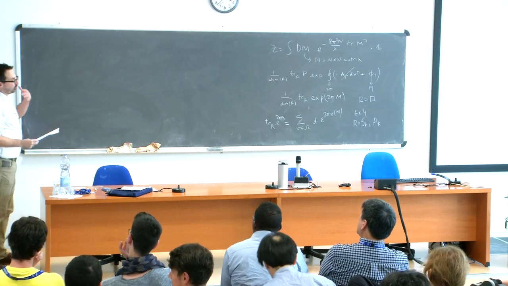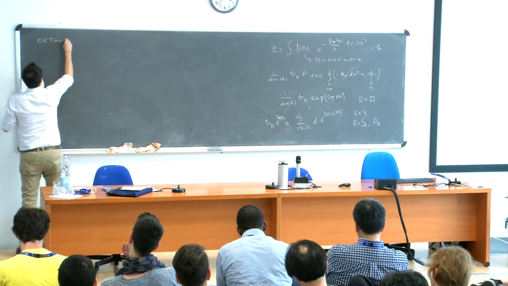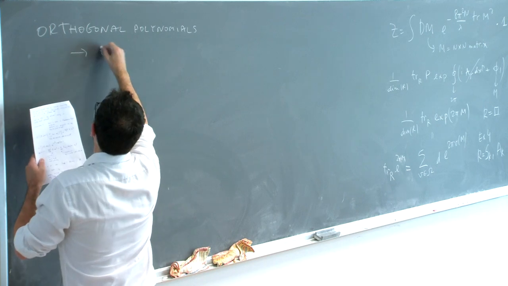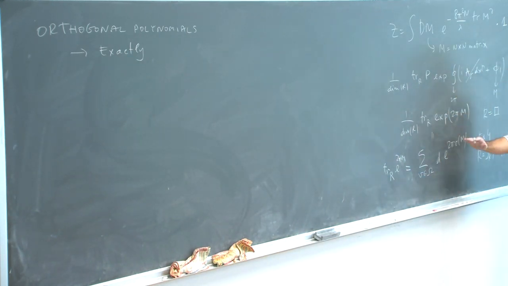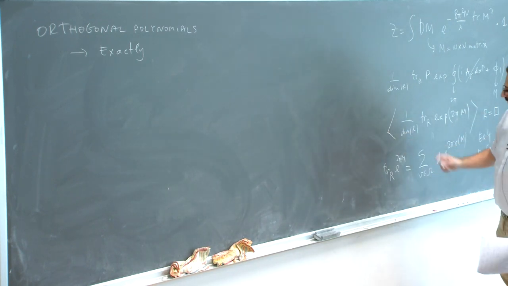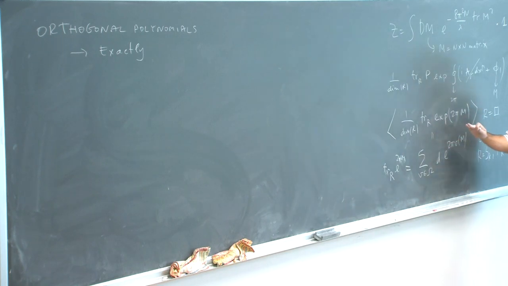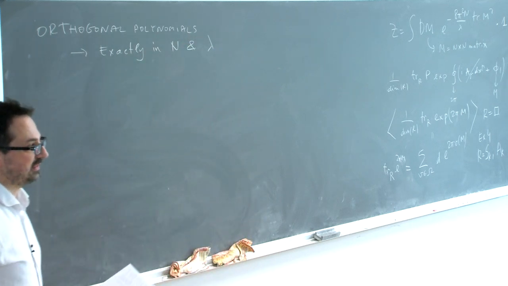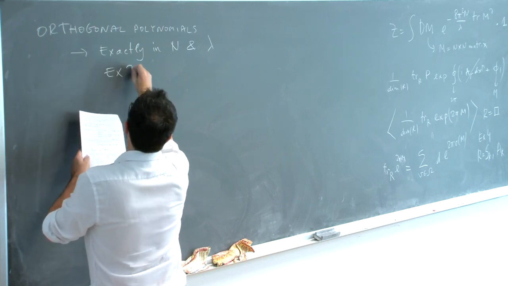Okay, so the very nice thing about this example, which is Gaussian, is that you have a Gaussian measure, and you can apply the method of orthogonal polynomials. And you can solve these things exactly. So we know that this is mathematically precise. This is what we want to compute: this insertion in this Gaussian matrix model. We know by localization that this is the right computation to do. We don't need to assume cancellation, because this is what comes out of localization. So you can compute it exactly in N and lambda, and I guide you through this computation in exercise 3 of the problem set.